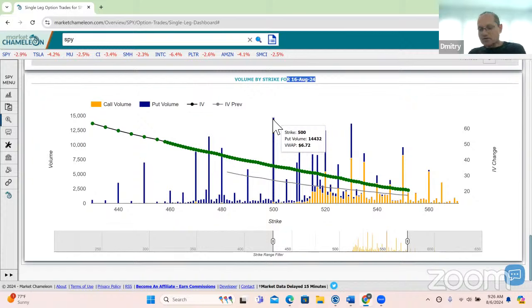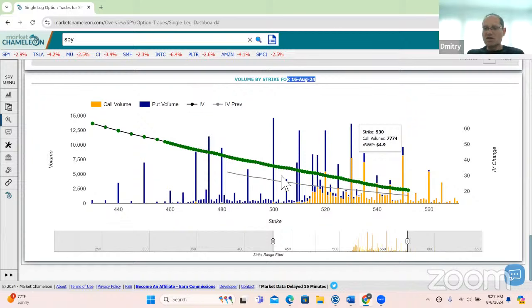As we go higher in strikes, above wherever here is, like 510, maybe up here, all the way up here, then it becomes much more skewed towards calls. Okay, so that's how yesterday traders and users were using the options in the August 16th expiration. So we get an idea of the trading activity, right?